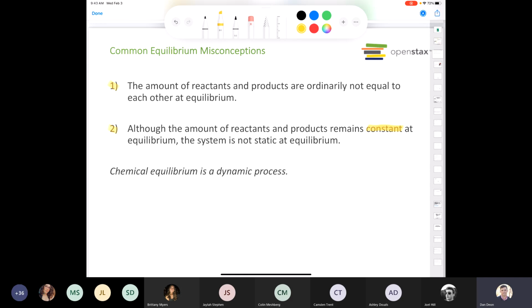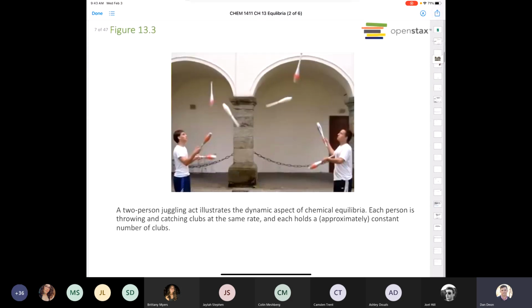Good. And if you're like, Mr. Dion, you're going so slow, speed up, man. No, I want to make sure you understand this concept, so much so that I'm going to bore you with even more details.